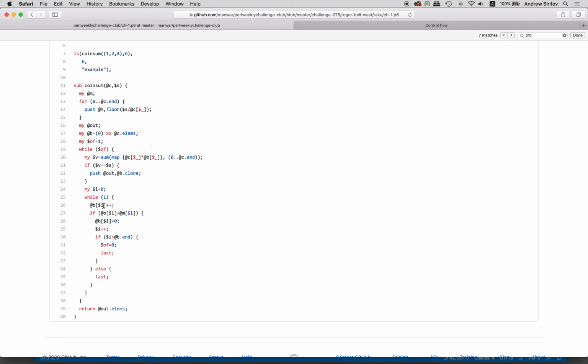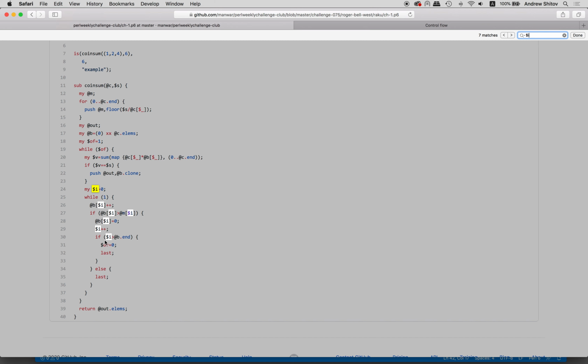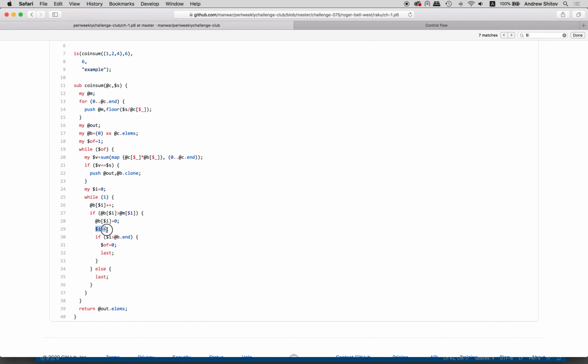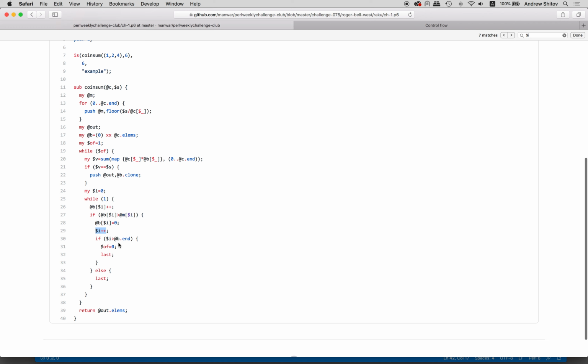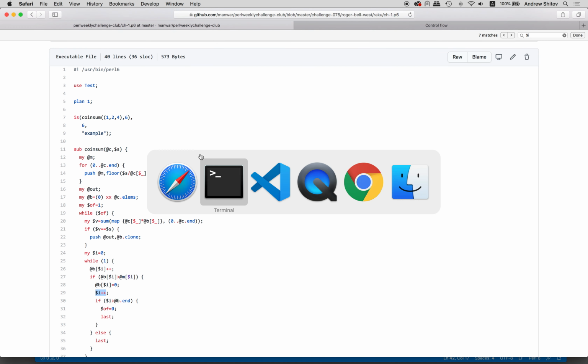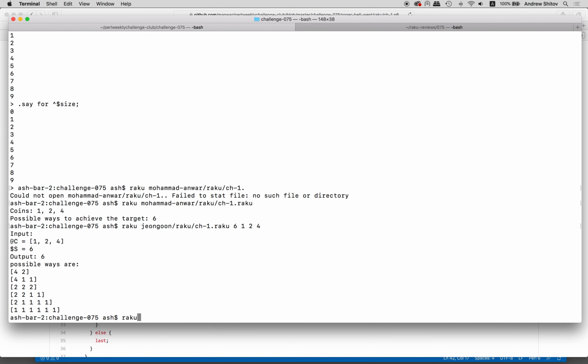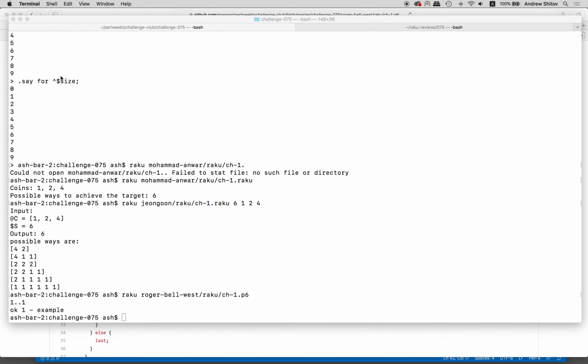And finally, you increment this I. Okay, I think variables may be a bit short to understand what they mean without knowing the algorithm, but I believe this solution works, and if you run it, Raku, Roger Bell West, Raku, ch-1, there's the test case, it should be okay.